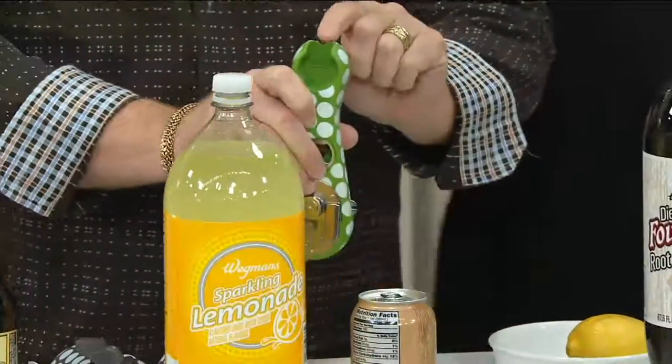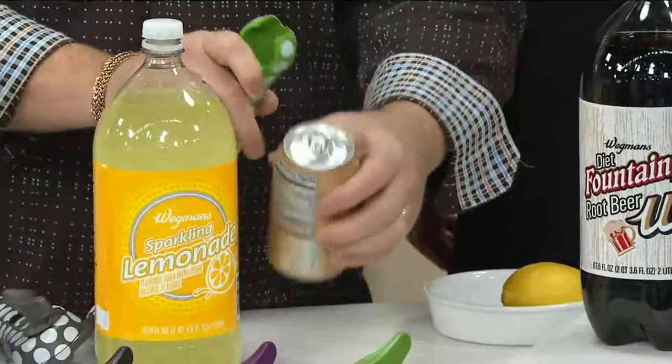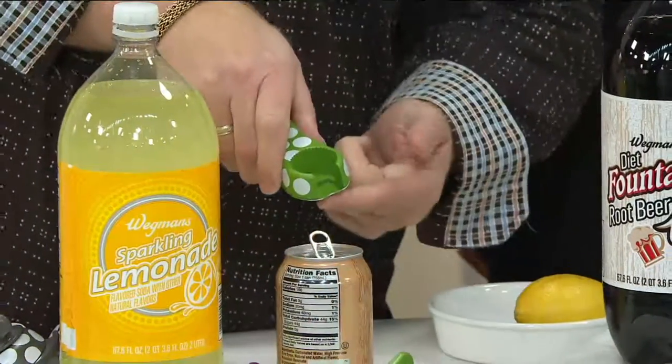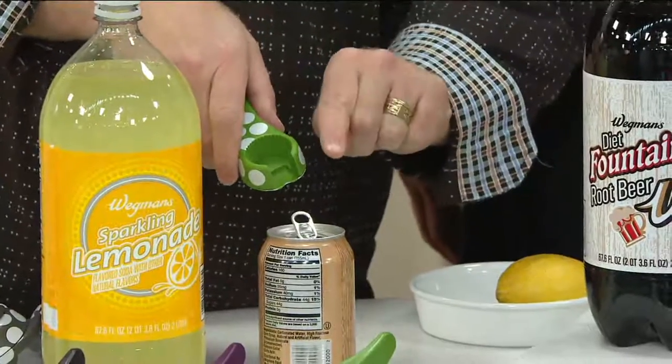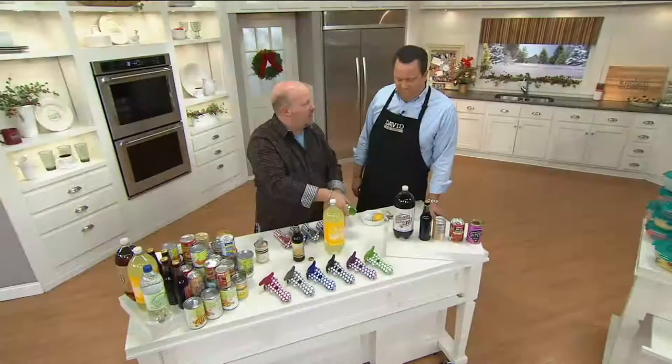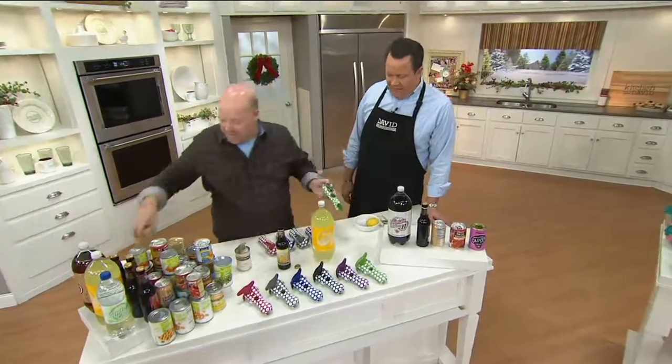And then the last but not least, we gave you this little guy, which I didn't get to show you earlier, but it opens up soda cans. So it goes underneath there and opens it up without you breaking a fingernail, or like me, where you bite your fingernails, you have no fingernails to go underneath to grab. Whatever you do, don't fuss with it, because we got it all here for you. We got it all covered for you.